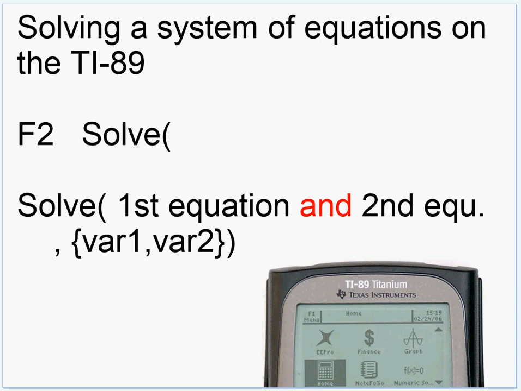Okay, this video is going to be specifically about solving systems of equations on a TI-89 calculator. Several years ago, I had a very good student. They took the SAT. They did well on the math, but they wanted to do better. They did the Khan Academy SAT prep work, and his identified weakness was solving systems of equations. So he asked me for my help.